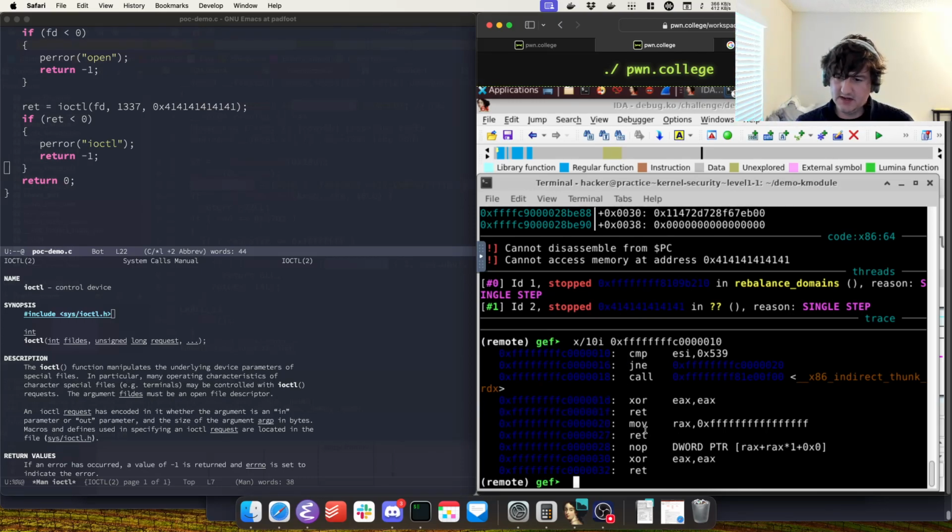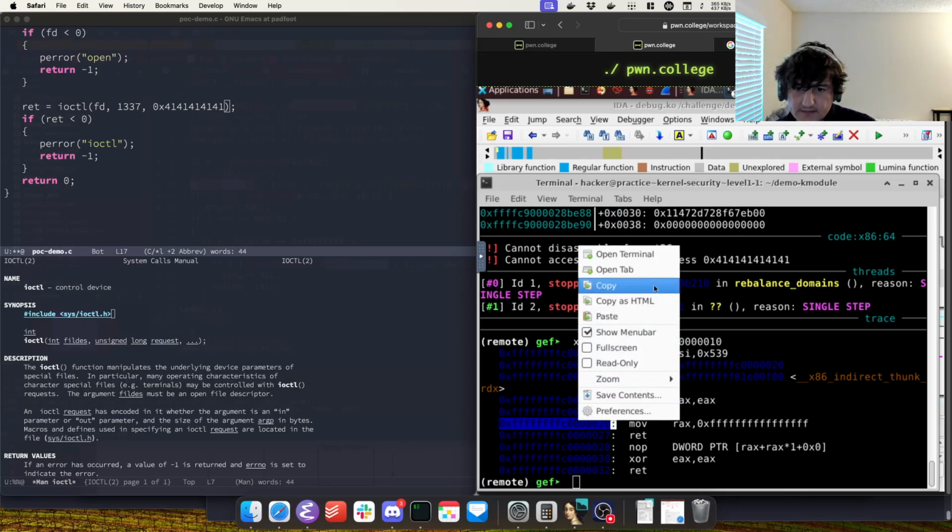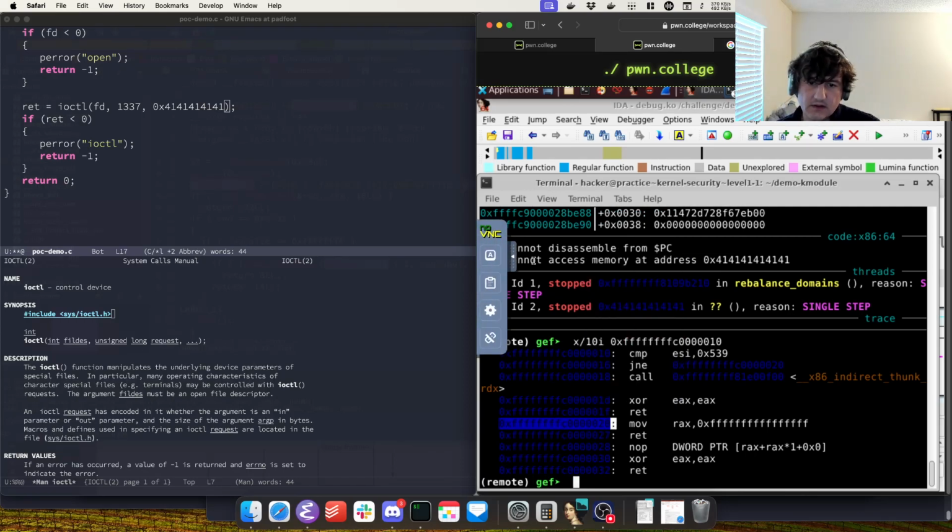This is the ret 0, and this is the ret -1. So if we change that to here, oh lordy.